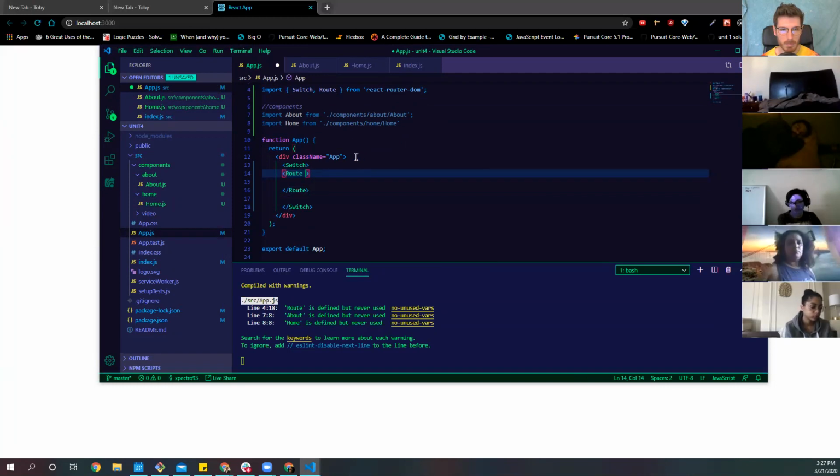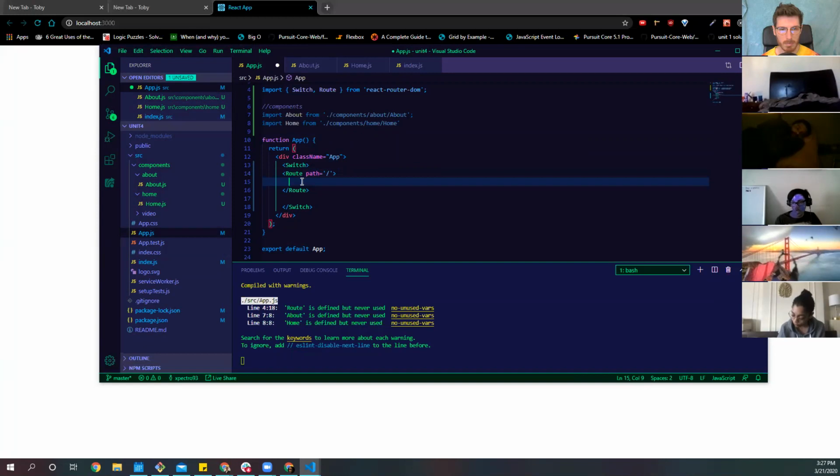We pick the path that we want to render on, which is going to be home. It is not going to render on the default URL page. So we could just write here home. And there you go. And our about page.